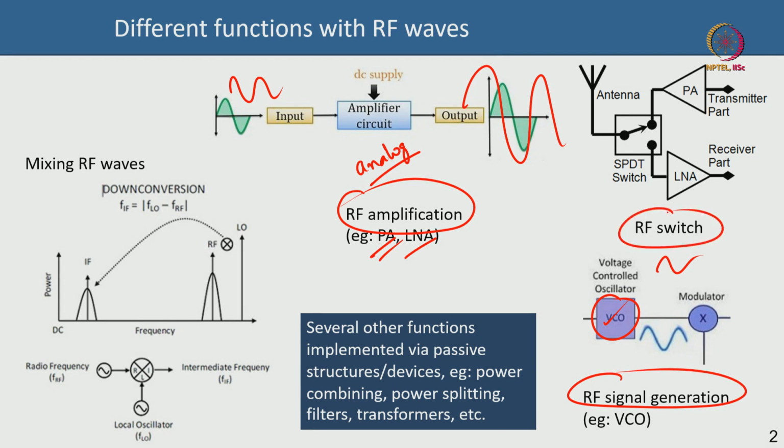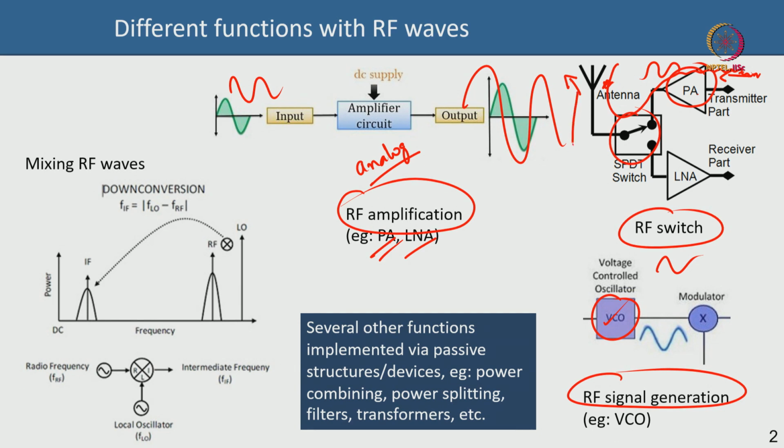Then there can be RF switches. If you have RF waves on your semiconductor substrate, you are going to also use or need switches. This is a switch, you see, your antenna is bringing the signal, your antenna is also sending the signal out. Okay, this is a transmission path. You are bringing the signal from your processor or baseband or whatever, and you are sending the signal out, and you need a power amplifier because your signal has to be boosted and amplified before you blast it off to the nearest base station or tower. You have to boost it up, that is why you need a power amplifier.